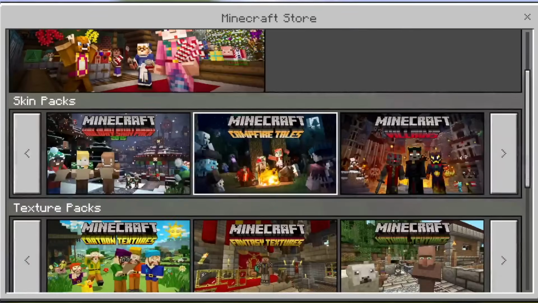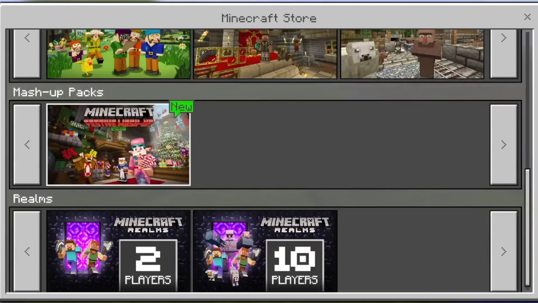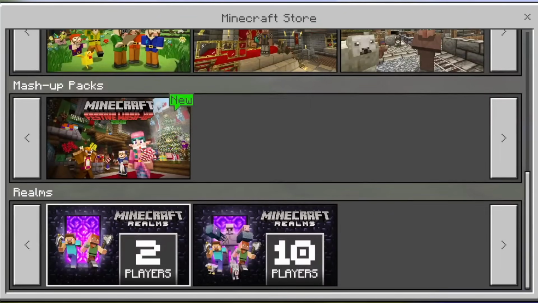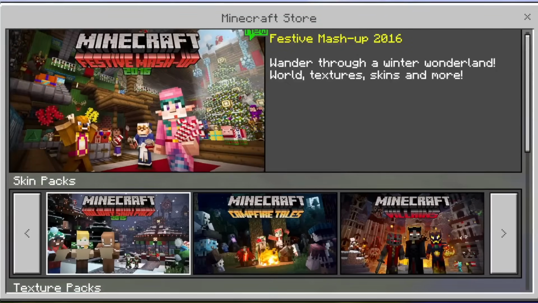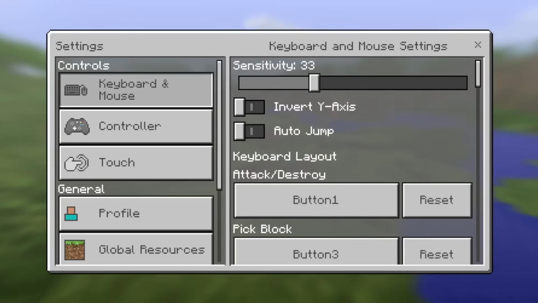In the store, you can buy all sorts of things, from skin packs to texture packs to that one mashup pack. I believe a little bit after this, they released the Fallout mashup pack, and the rest is history. But we also have Realms available. They wanted to monetize users for one of the most popular games they owned, and they were getting a little bit better at doing it.